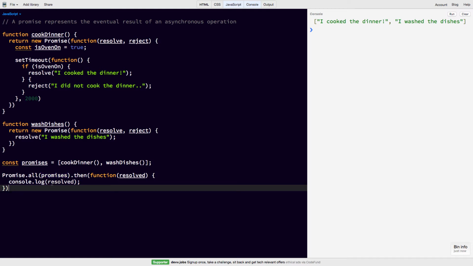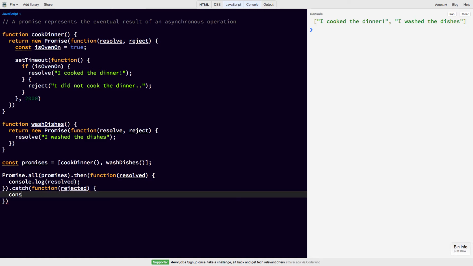But how does this handle rejects? Well, we can try it out. We can add a .catch. Again, give it the callback function, rejected. We can say console.log rejected.